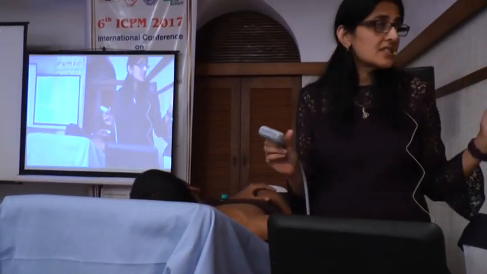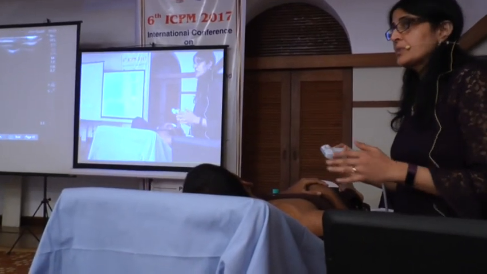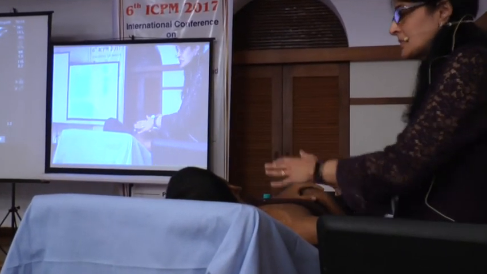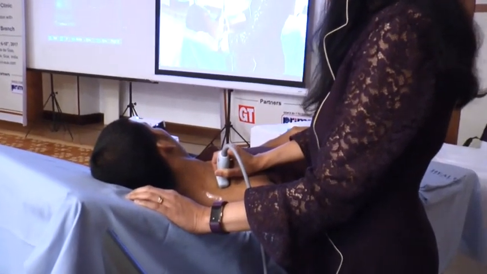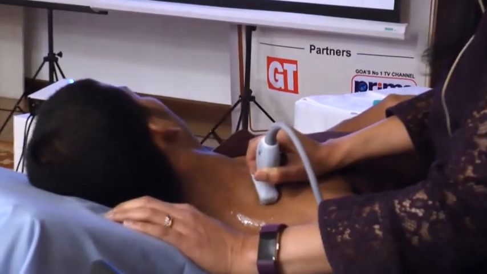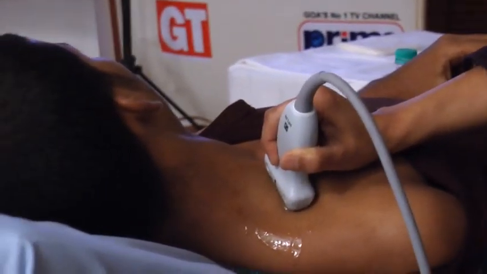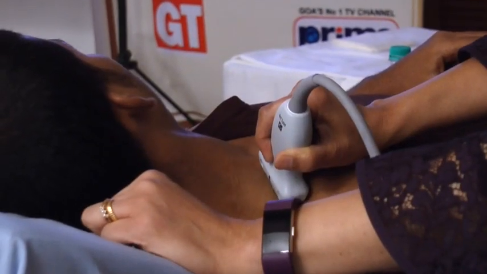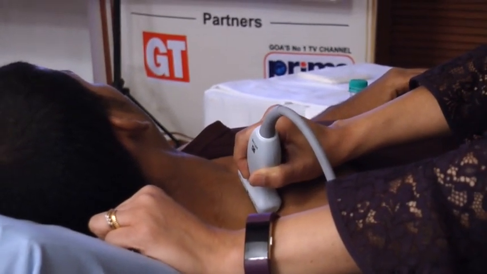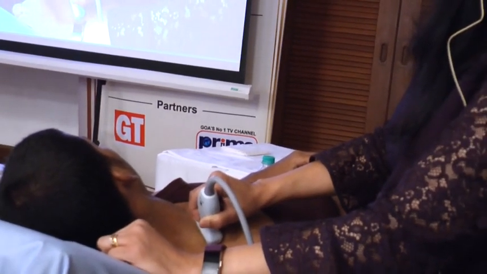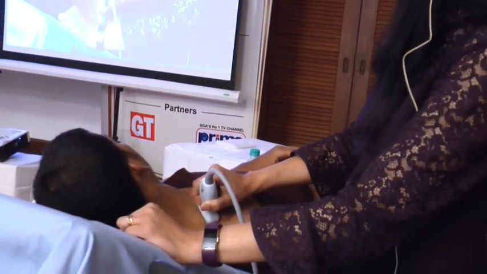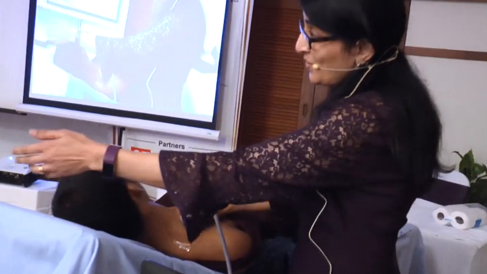Okay, so we just start scanning now. We'll start with the supraclavicular approach. Again, ergonomics and everything Prashant has discussed and told you about. Ideally, I would be standing at the top end with my target here in the middle, and my ultrasound machine on this side, at the base of the posterior triangle. You can see the linear hyperechoic structure, which is the first rib. If you direct your ultrasound beam slightly caudad, you get a better picture, where your subclavian artery sits just on top of the first rib, and your brachial plexus is superior with the posterolateral extension.